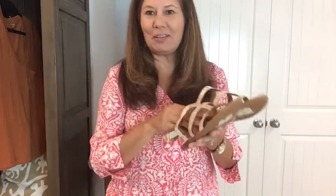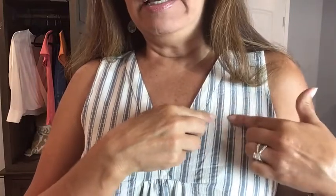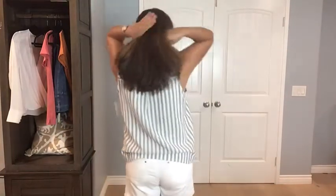The first top I have here is a striped top by Caslon. It does have a v-neck and a thicker strap, so you can just wear a regular bra. It has a little bit of pleating right up front. Up close you can see the stripes — just a blue and white. I think this is really cute. It's just a nice easy top to wear in the summer. I like this one, it's awfully cute and the sleeves fit well.